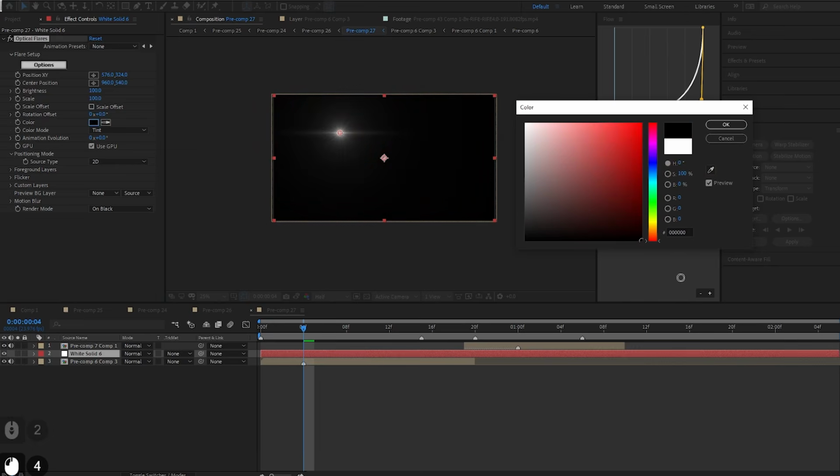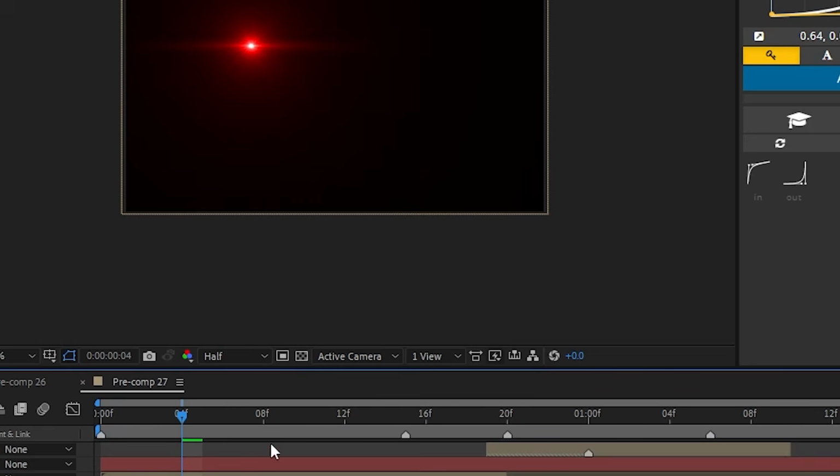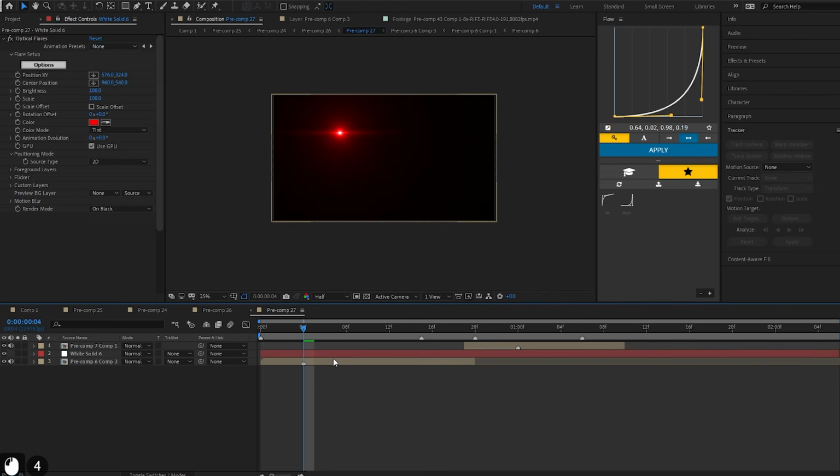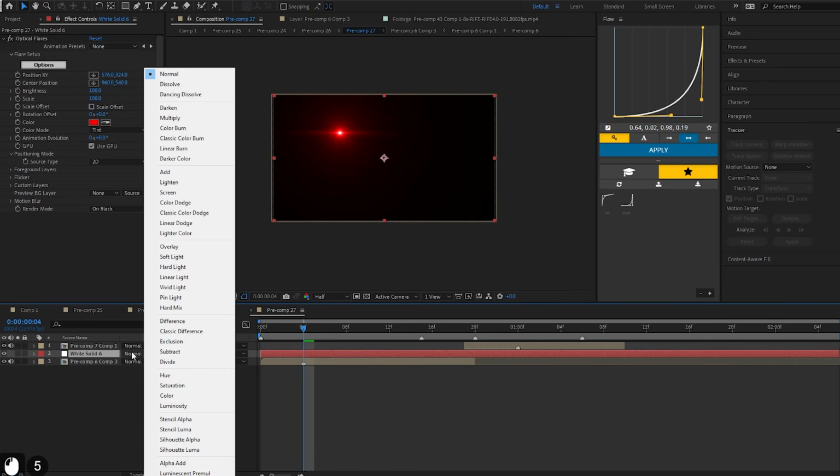Change the color to whatever you like. I'll make it red. This should look like that main thing. Anyway, change the layer mode to screen.